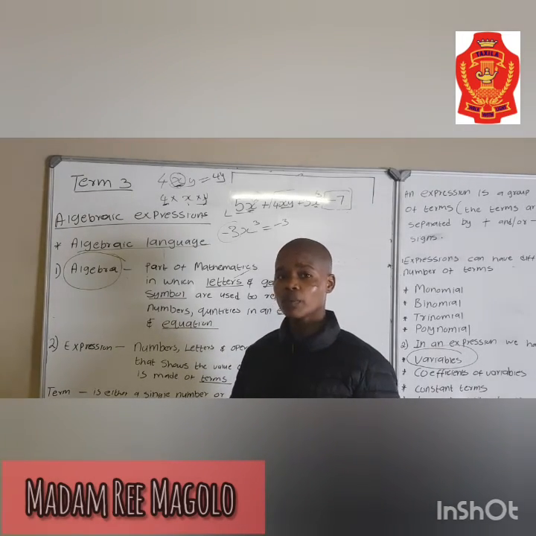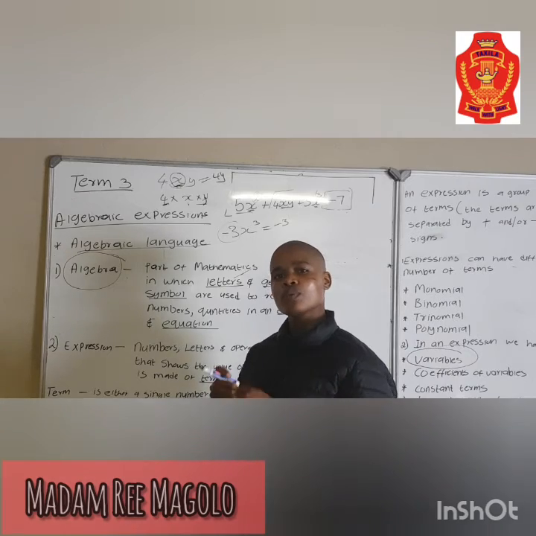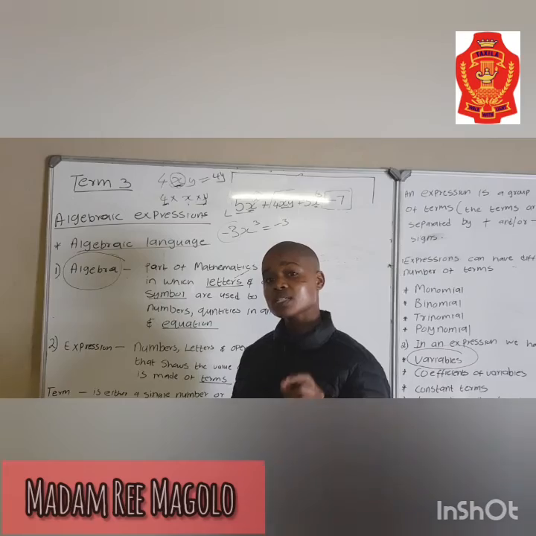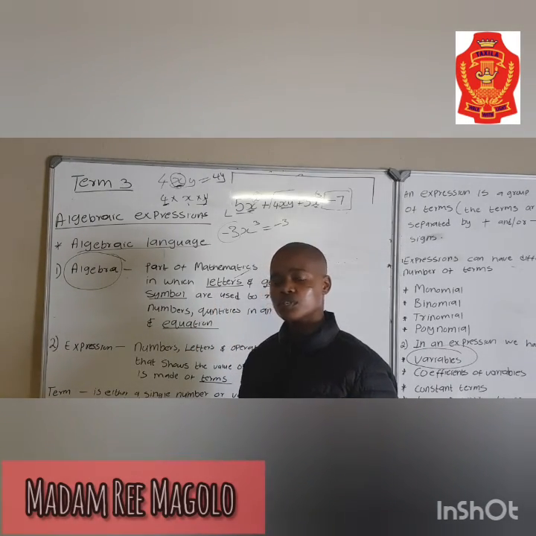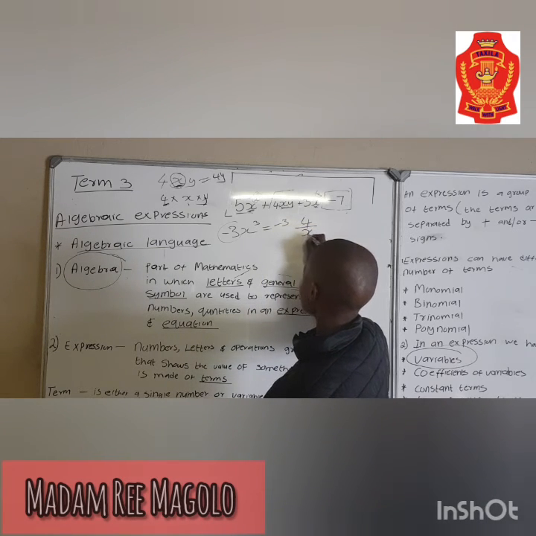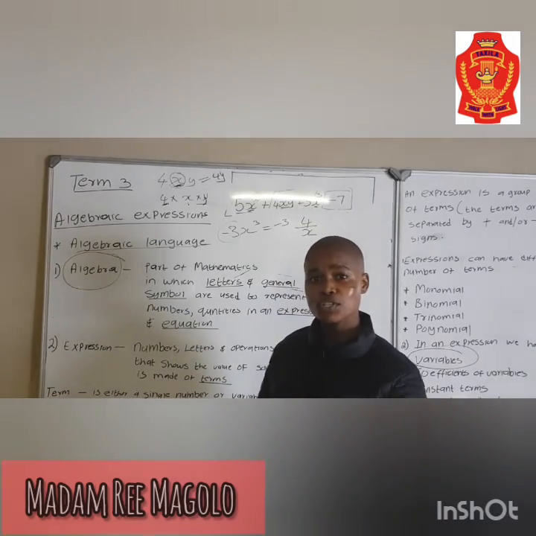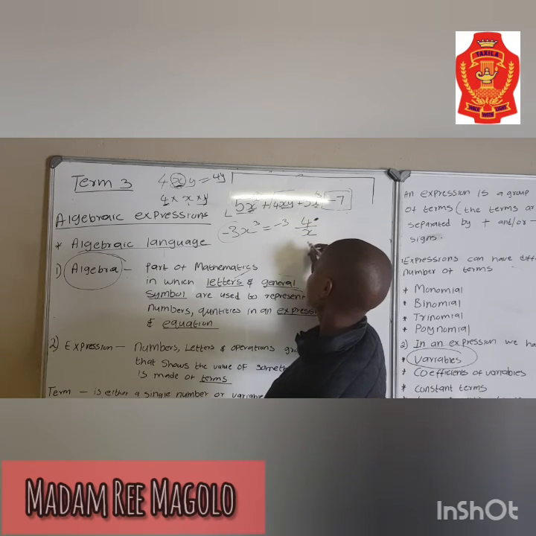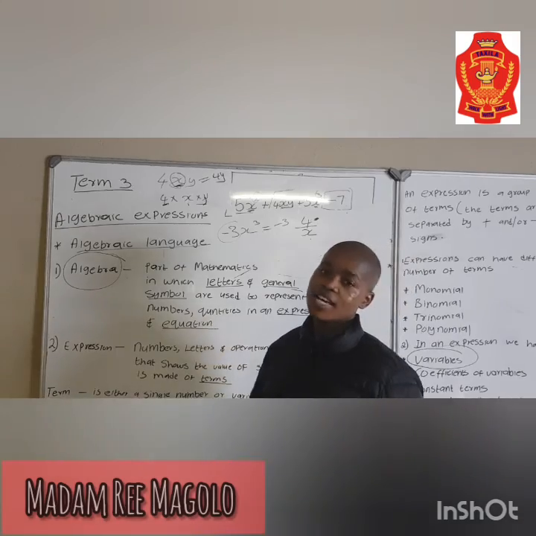Okay, and I want you to note that a coefficient does not only work with multiplication. Remember, the definition says a coefficient is a number or a variable that divides a particular variable. For example, if I have got 4 over x and they are asking me what is the coefficient of x, the coefficient of x will be 4, because 4 is dividing the x.